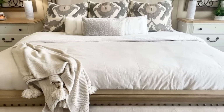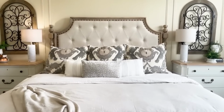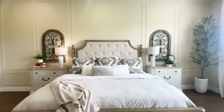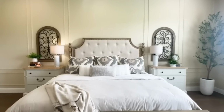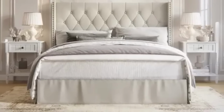On this bedding, there are some splurge pieces as well as some save pieces. For example, I splurge on the sheets because for me, getting a good night's rest is so important. So making sure that they're soft and feel really good and not scratchy and not sweaty, I do spend a little bit of money on nice quality sheets. And as an added bonus, if you invest in a quality sheet, it will last you longer, at least in my experience.